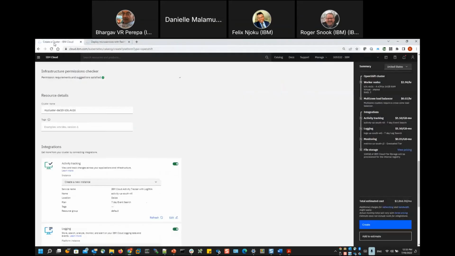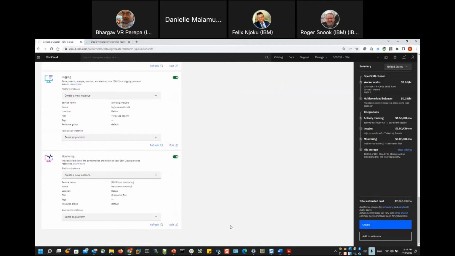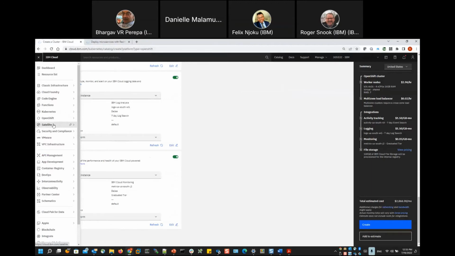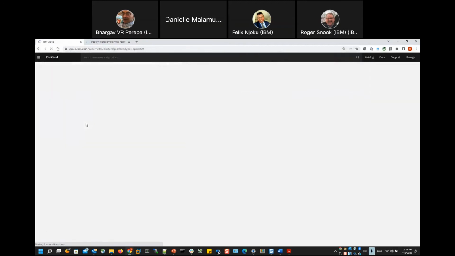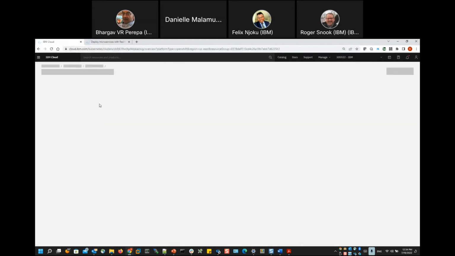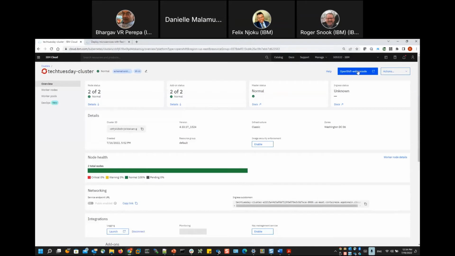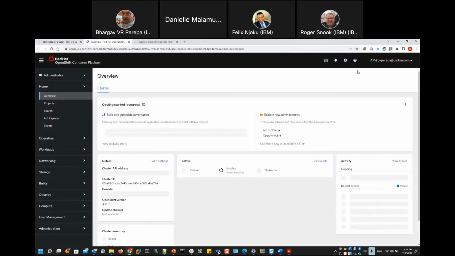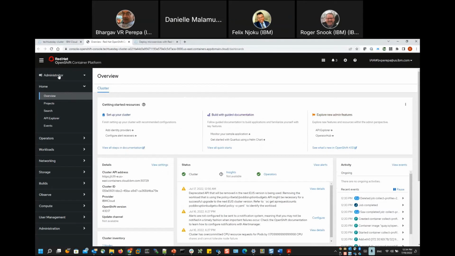That's step 1 here. We have done step 1. Now I'm going to take us to step 2. I'm not going to create a cluster because I just created one. Go back to OpenShift, go to my cluster. I have the cluster already created. I'm going to go on my console. I'm an administrator. You can see I can be an administrator, I can be a developer.